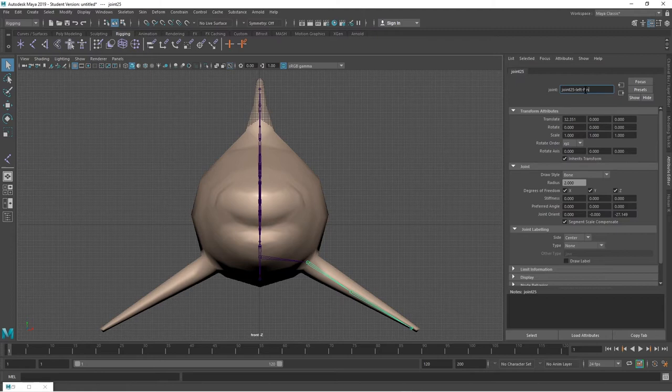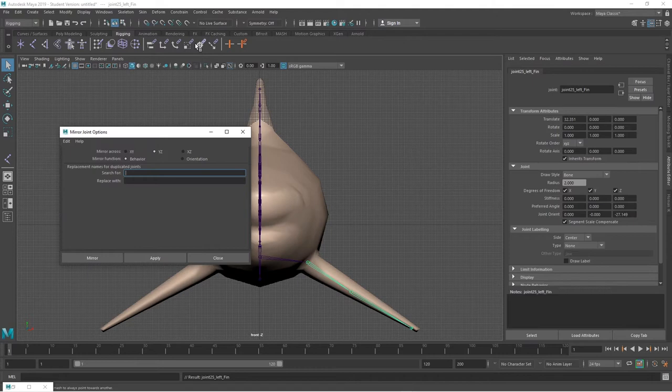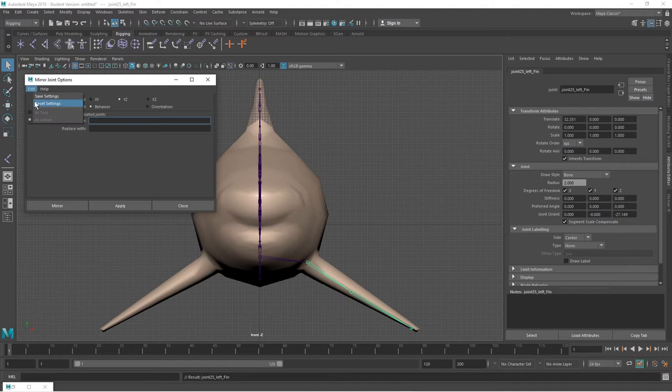Because what I'm going to do is mirror that. So I've got an option here, mirror joint, and if I bring up the options to that, I can see which axis I want to put it across. Now I've done this before, the common setting is XY when it started up, but I want to go across the Y axis and the Z. You can see they're lined up with what I've got there.